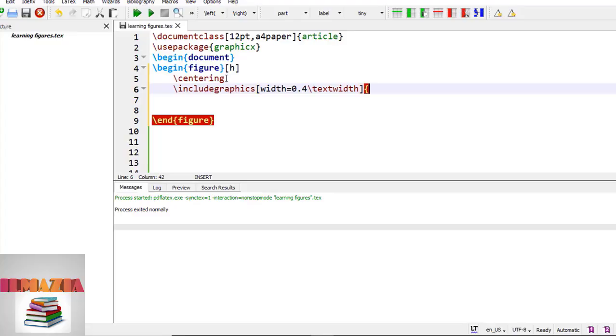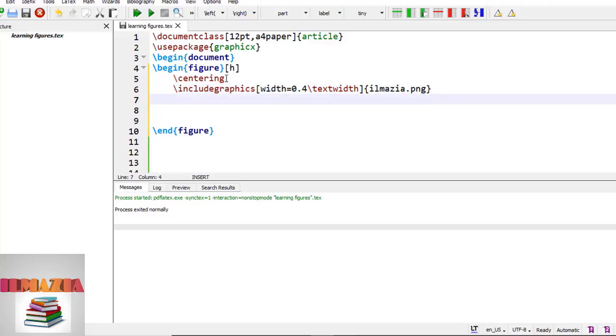Within curly brackets, you have to add the name of your image. My image name is ILMAZIA.png. This is a PNG file. Includegraphics is the command that actually puts the image in your document. Textwidth is an optional command that specifies the width of the picture.